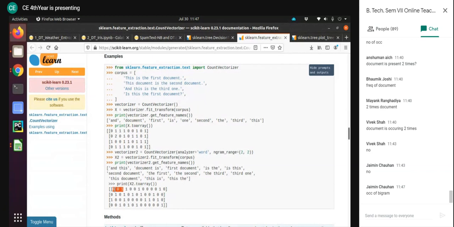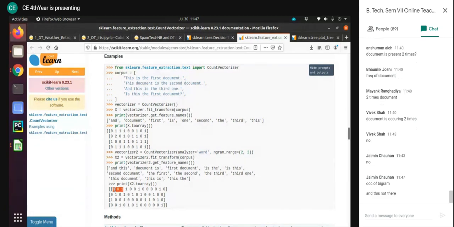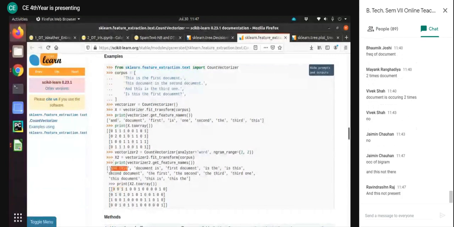The first 0 means? Exactly. So our first feature, that is this end this, is not present in my first statement. Fine. The second 0 indicates the second feature, that is document is, is not present in my first statement.